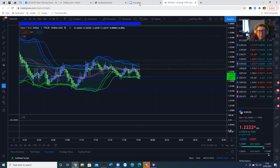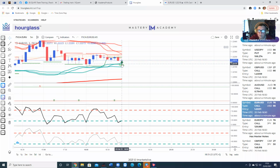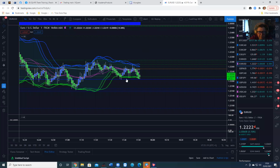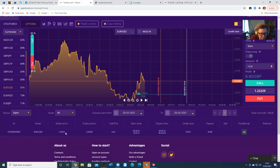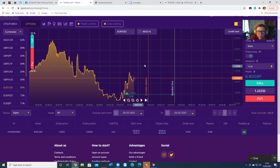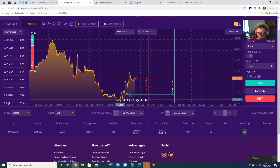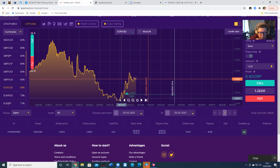Just wicking off that area there. Hourglass candle blue. Currency strength in our favor, line ticking up. So we've got 1, 2, 3. We've got the buy 4, off the Bollinger Bands 5, the call 6. And we've now got that blue candle, and off that line of resistance as well. So this is actually a 7-pointer, 222. Got in at 215. 3 minutes non-fixed time. I would have preferred 211 down here, but we're just waiting for that.